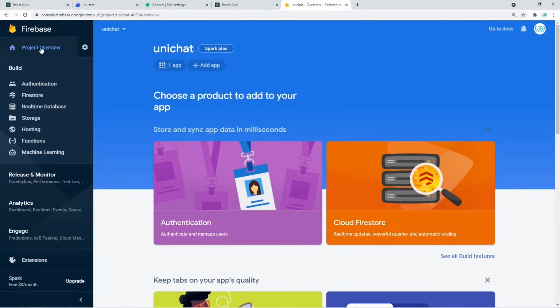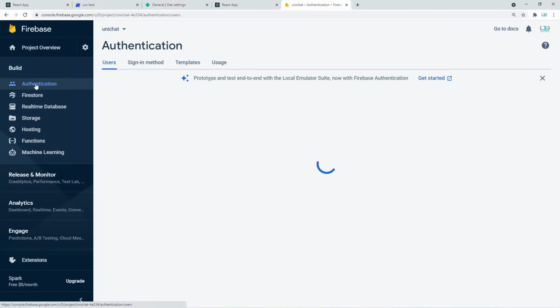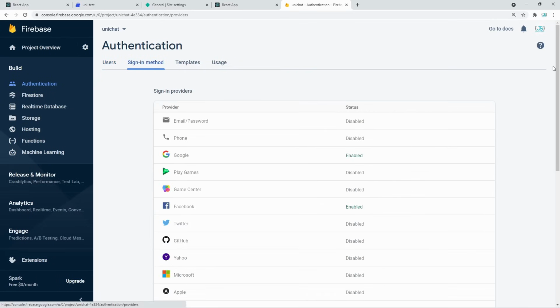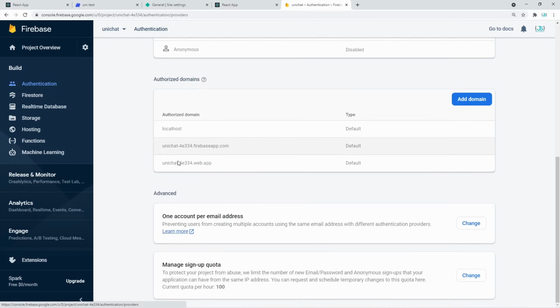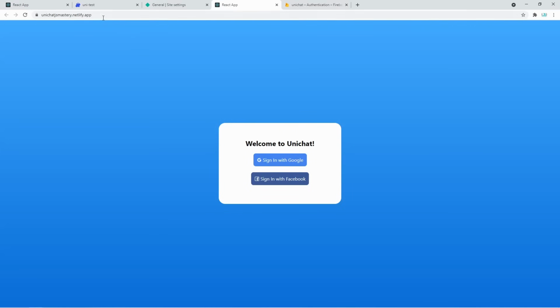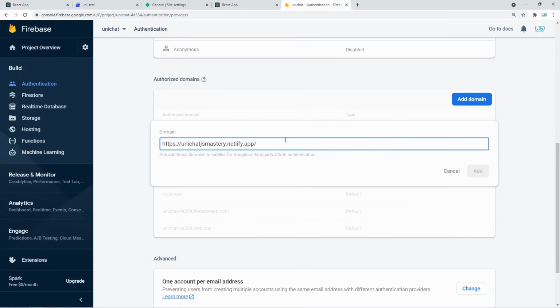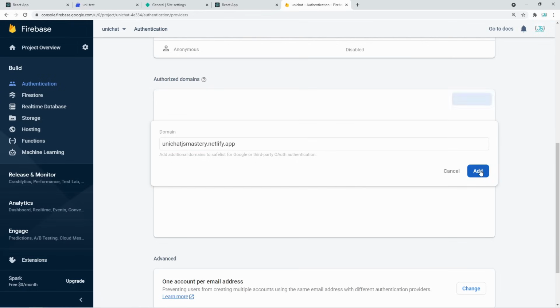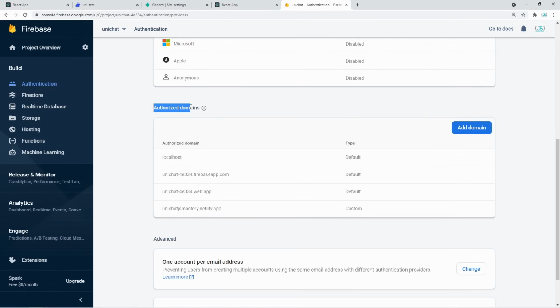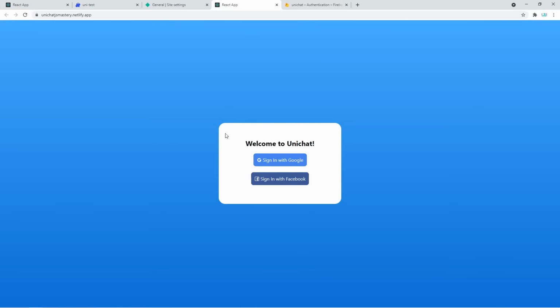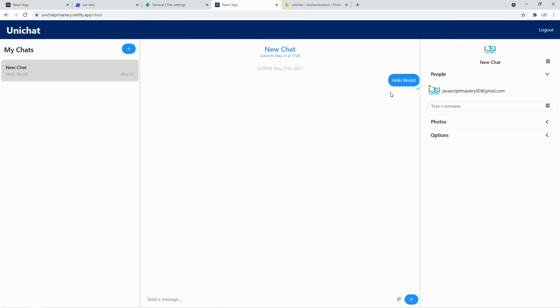I opened up our Firebase, and I'm going to go to the left side, Authentication, Sign in Methods, scroll down, and then right inside of here, we can enter our new authorized domain. I'm going to copy the URL of our new domain, click Add Domain, and paste it right here. Now that we've added a new domain, we can go back to our newly deployed website, reload, and then click Sign in with Google. I chose my specific email, and it brought me right to here.